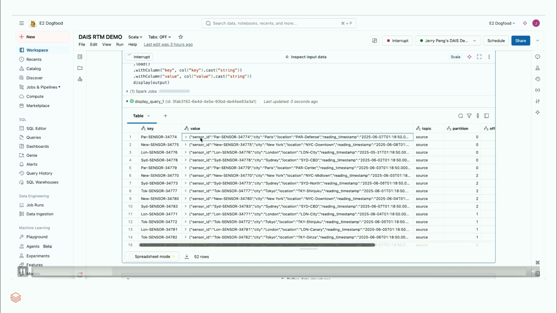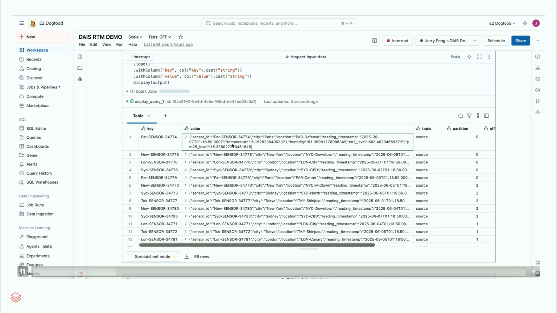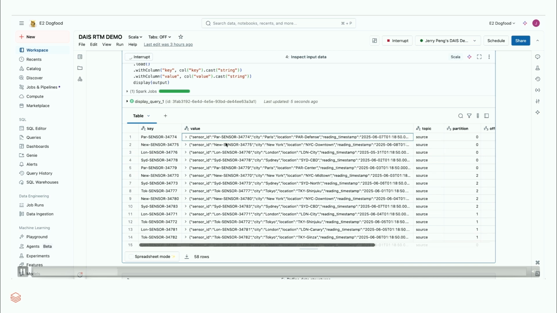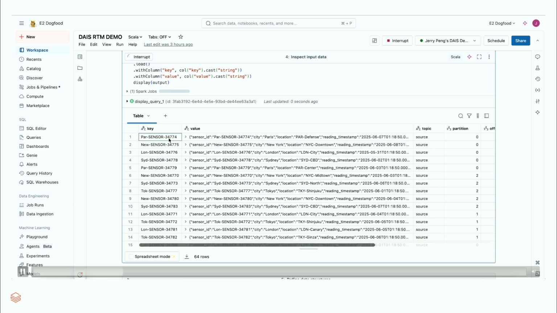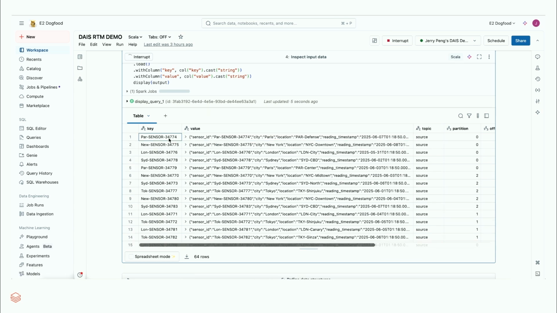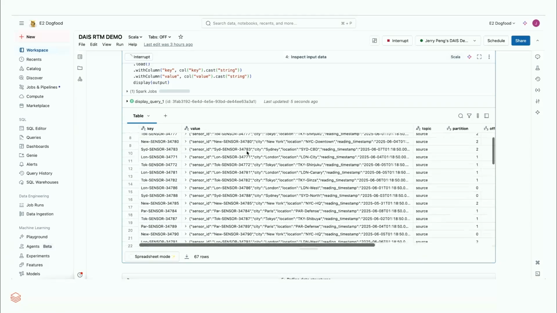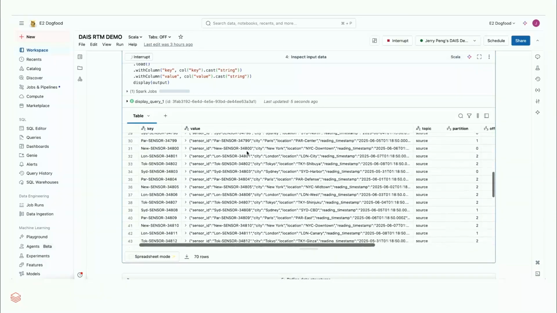There is a sensor ID, there is a location, there are temperature readings, humidity readings, CO2 readings, and also particulate matter levels. Each one of these readings has a key, and we're continuously sending this data into the source topic to be processed by our query shortly.